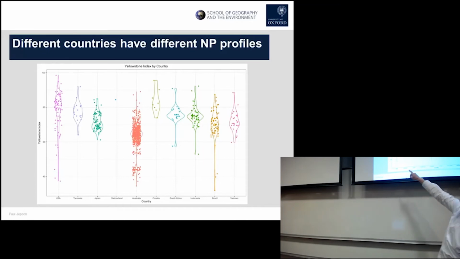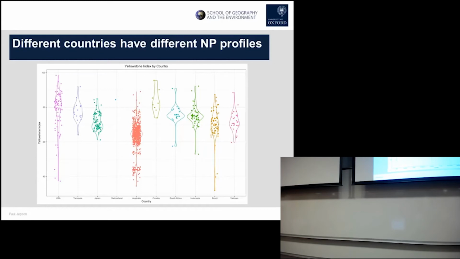So this is the USA. Top dot is Yellowstone. Tanzania. Top one? Serengeti. Good stuff. Japan. I'm not sure actually. Okay, Swiss have done. Australia. What we've got at the top there? Yeah, Great Barrier Reef. Kakadu. What about this one? This though, Croatia. Look at that top one there. It's not far off Yosemite.